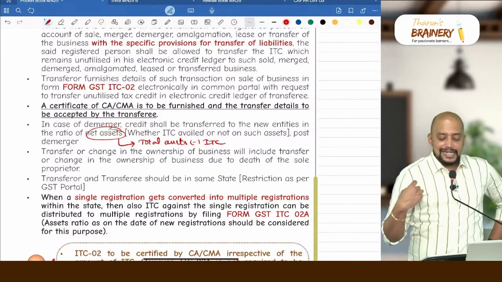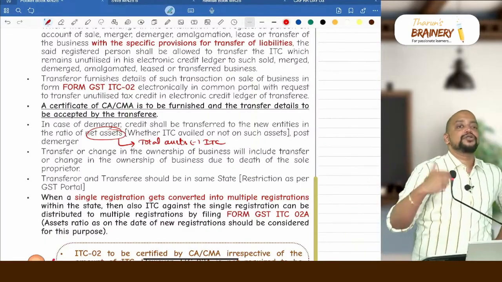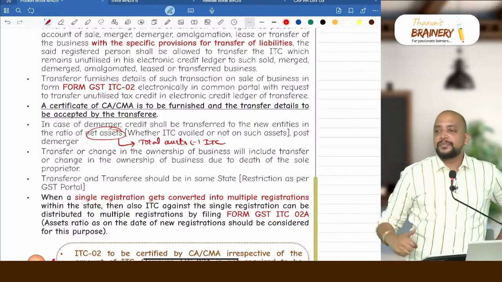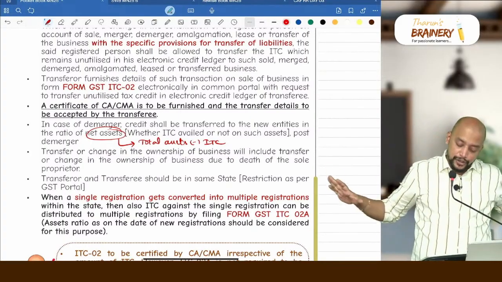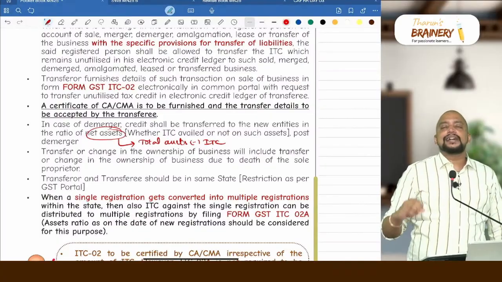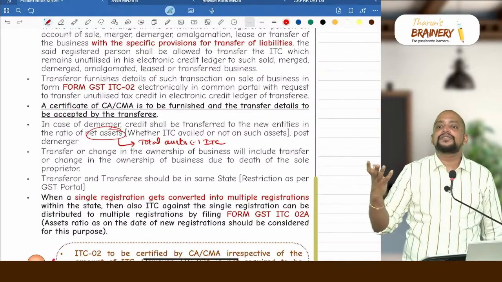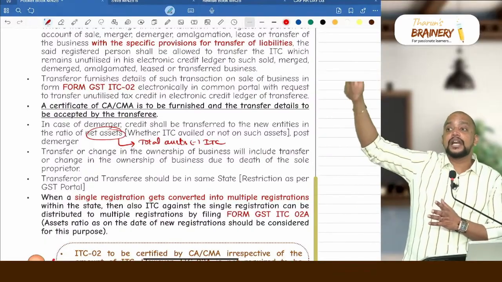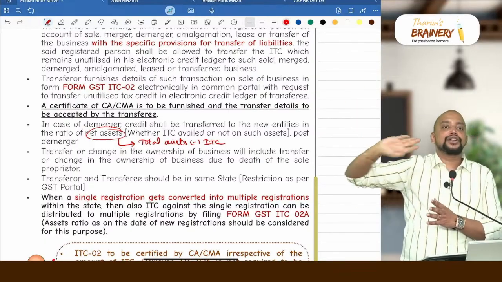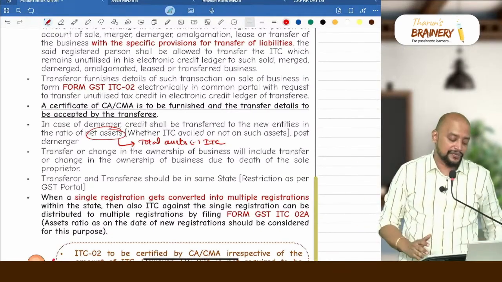And whether ITC is availed or not on that asset, we need to take all the assets. For example, land will also be there in the assets, building also will be there in the assets, but on land and building we will not take ITC now. So therefore all assets should be taken. And which date should the assets be as on? As on the date of demerger. As on the date of demerger we need to see the assets ratio. Don't see thereafter, because thereafter individually they might also have purchased assets. So that should not be taken as the criteria. So we need to see the assets ratio only as on the date of demerger.